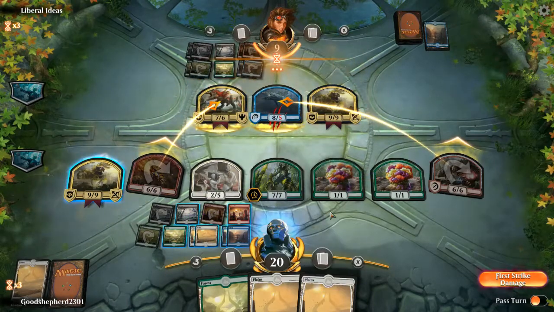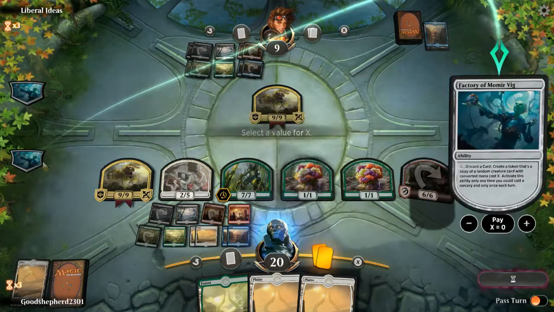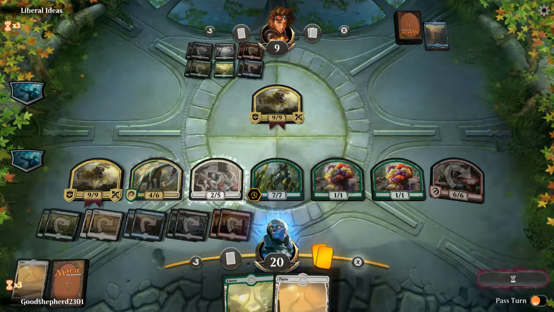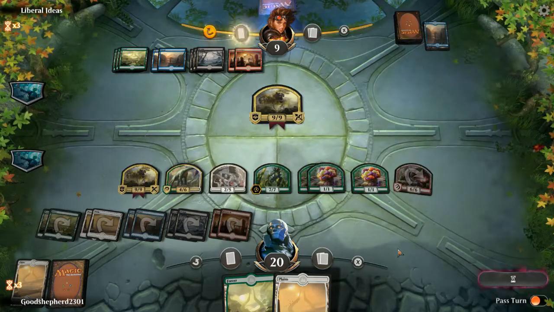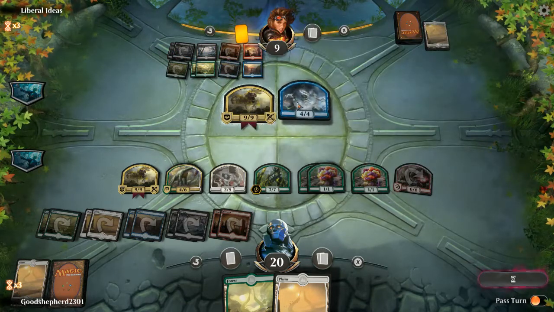That's 1, 2, 3, 4. 1, 2, 3, 4, 5, 6, 7. I get to drop another 7 drop. That's my magic number now. So, okay, it's big butt time. So it benefits our dutiful servants too. He's got a 4/4, which I can snipe. I don't see a reason for him.